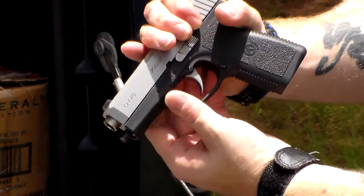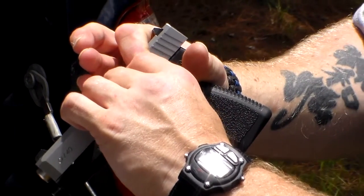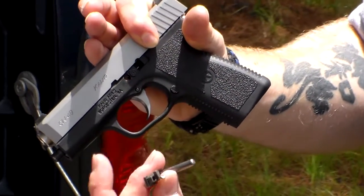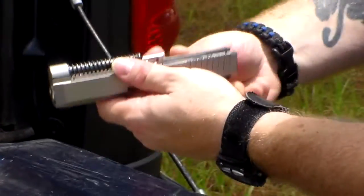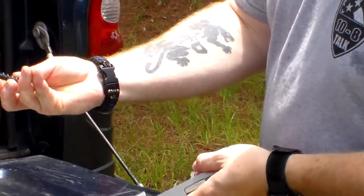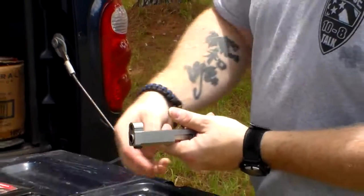But when those two line up, you essentially push the slide stop out from the other side, which, by the way, until this breaks in, is real hard to get out. Since it's broken in now, it's not that difficult. You pull that out, and just like a Glock, the slide comes right off. Putting it back together is going to be a little difficult. It's got a stainless steel guide rod, not plastic, and the recoil spring isn't captive, it's loose.